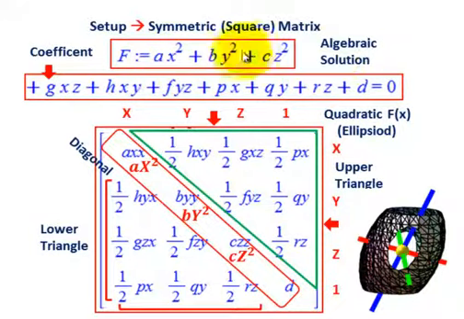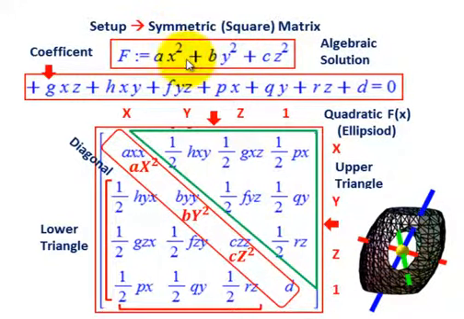What we're going to be doing here is dealing with an algebraic solution. That's what we're trying to come up with. This is the most important part, because you're going to use this formula. You're going to set up a symmetric square matrix, and based on that matrix, you can come up with an algebraic computer solution for determining your eigenvalues and your eigenvectors. Here we're going to look at the general way we would set up the symmetric square matrix.